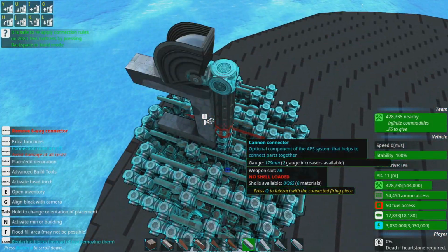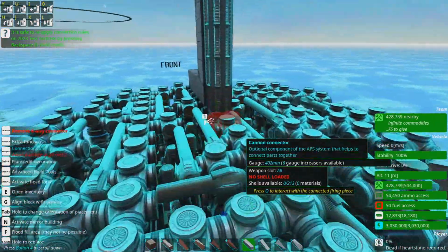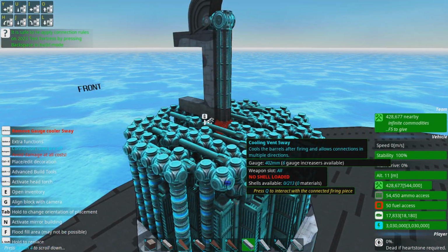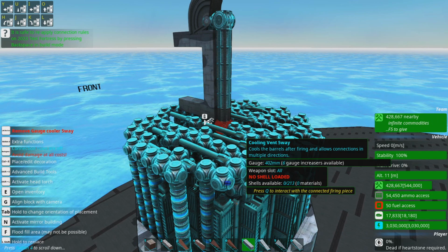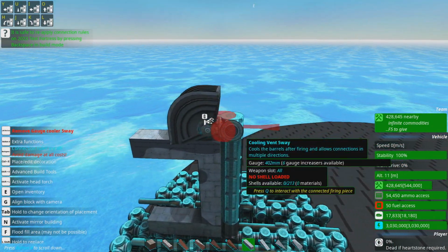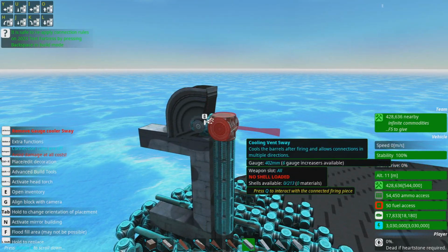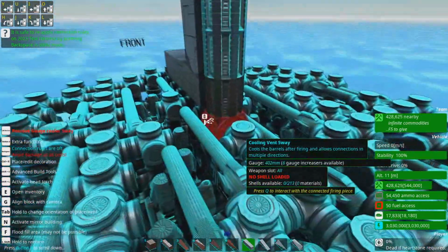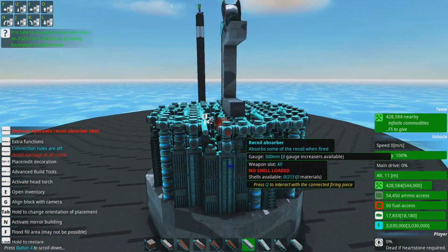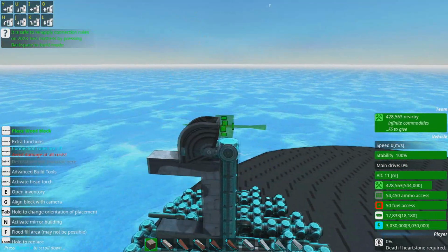So you have to do this. And 1, 2, 3. Of course we're going to go 500 millimeters because we're having a good time. Also, it is a bit of a bummer. This is why hybrid railguns are actually a pretty good idea, just to have at least one gunpowder casing on your shell, because you have built-in cooling anyway in the firing piece, and also you are almost certainly going to use these cooling corners anyway, so the thing is going to have cooldown reduction anyway, so that's good to keep in mind. We're just doing a pure railgun for purity's sake, I guess we could call it. Alright, so we've got 500 millimeters of fun and activities here.